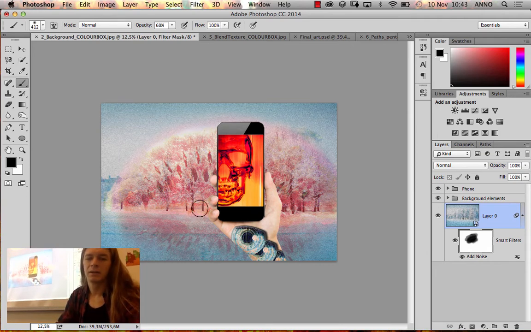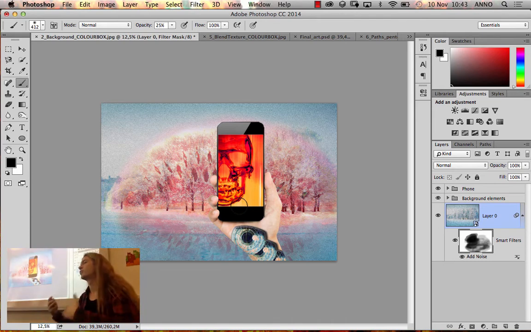So I'll just perhaps start removing some of the noise, perhaps with an even lower opacity, meaning it will just be more light gray that I'm painting with. Instead of black, I'm painting with light gray. But because it's opacity, the more times you draw on top of that area, the darker it will become.